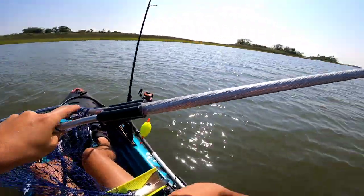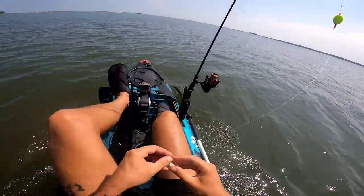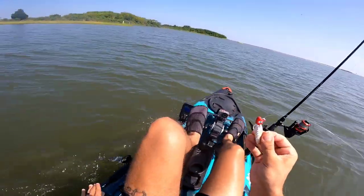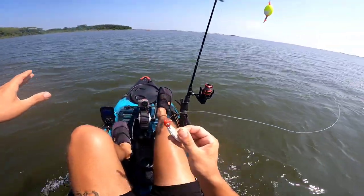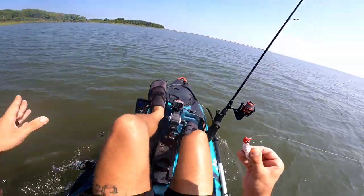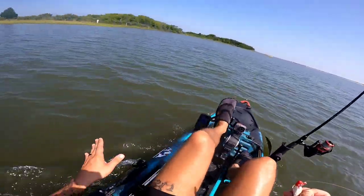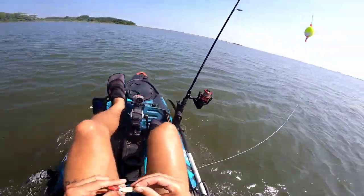Hell yeah, stocking up the freezer! Alright, so today we're gonna be fishing with a popping cork with about three feet of leader — this is 20-pound fluorocarbon — with a jig head and a gulp shrimp. This is just to locate the fish, then we'll be throwing all types of soft plastic. I always thought popping corks were for losers until I came out here and caught my first redfish and a bunch of speckled trout about two years ago. Now I'm hooked. I can't wait for the fall to get out here and throw popping corks up along some grasses.